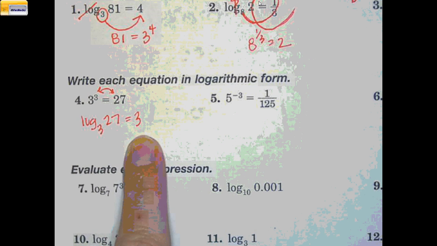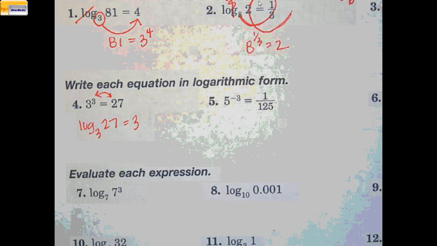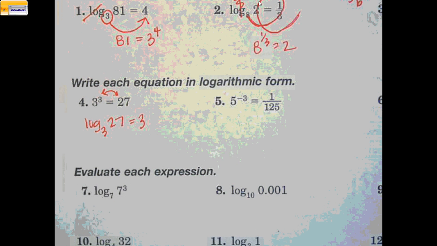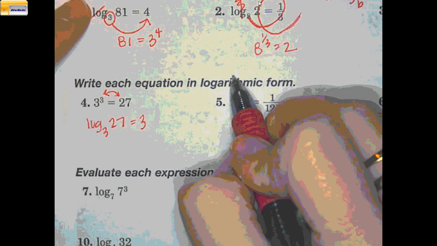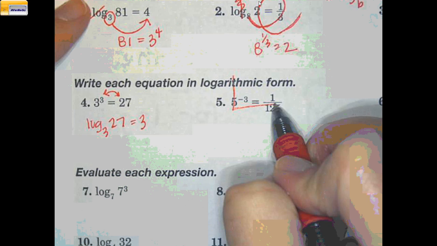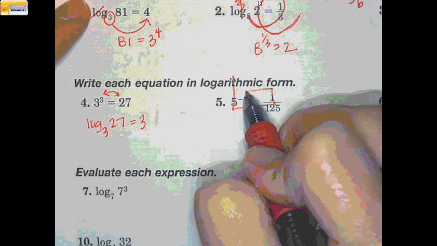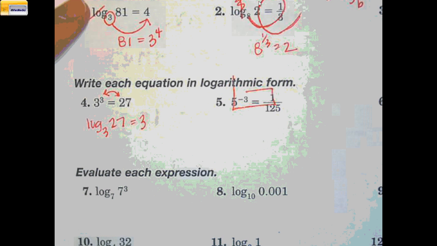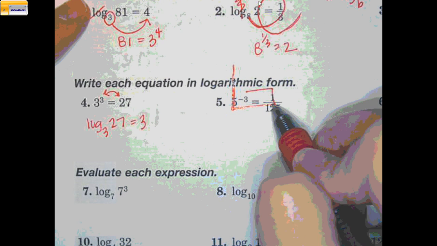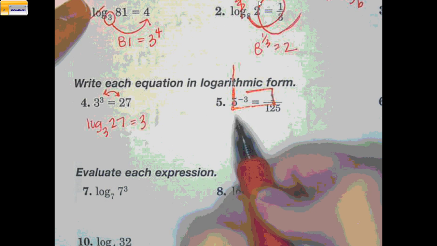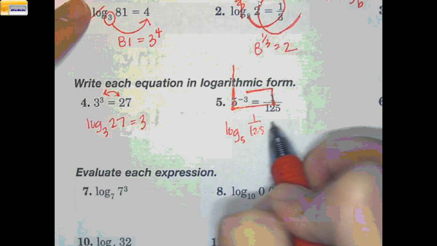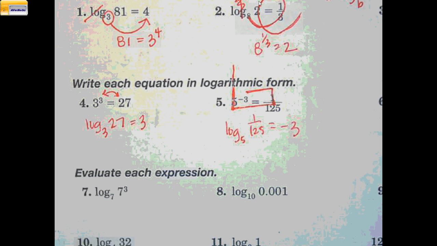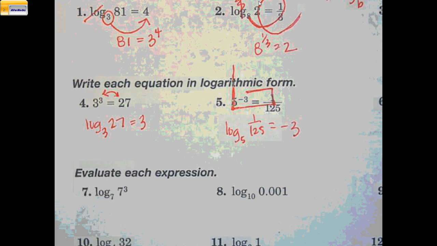Now here's the Pinterest way, and this is kind of interesting. Because you're changing to a log, you're going to draw a great big L. You want to watch it first, probably? Here we go. Log base 5 of 1/125 is -3. You see how it makes a big L? So log base 5 of 1/125 is -3. Okay, I don't care what method you want to use. You guys do number 6 by yourself.